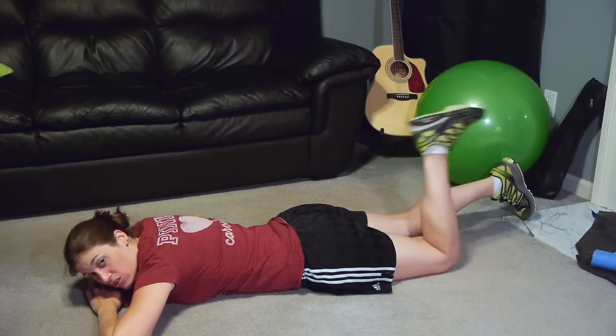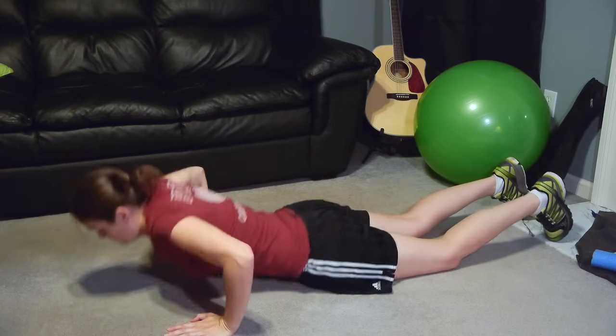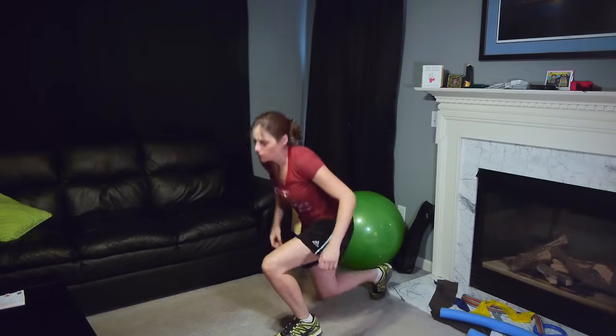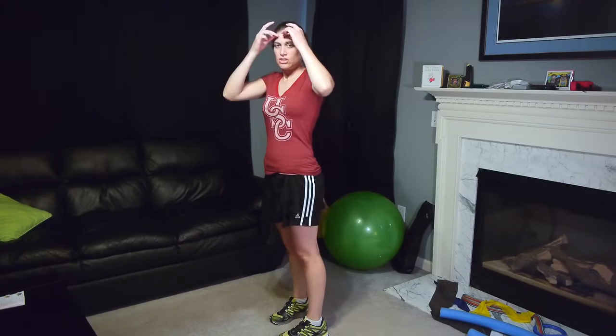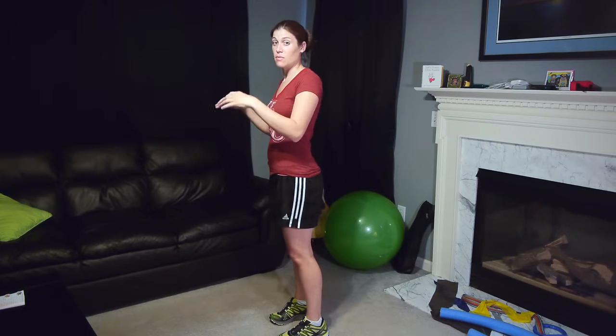So the next exercises we're going to do are going to be standing up. Okay, so the next hamstring strengthening exercise is going to be standing, and with your standing exercises, hold on to something to start off with. You can just even get a chair and hold on to the chair, but you want to make sure that you're stable so you're doing the correct form. If you're not doing the correct form, then you're not really getting a good exercise.